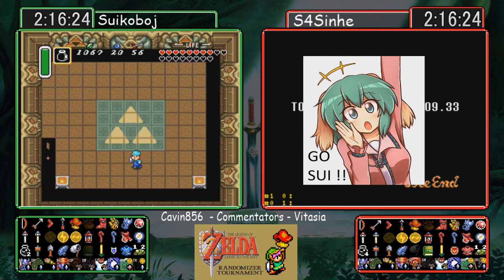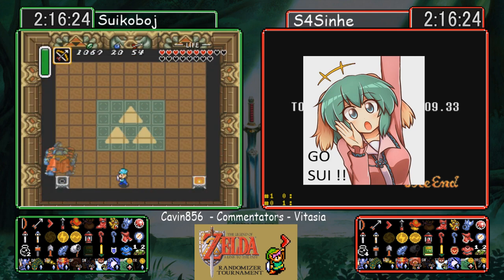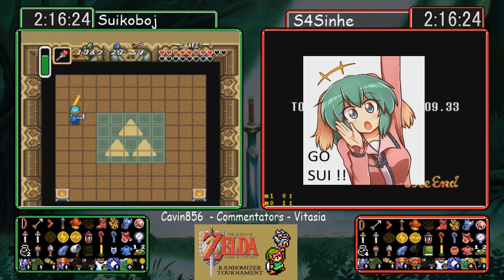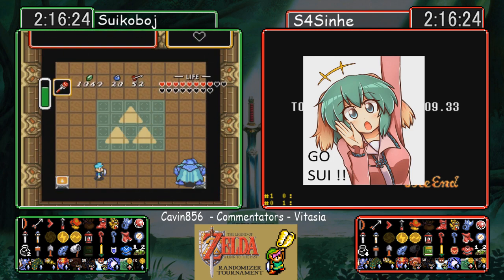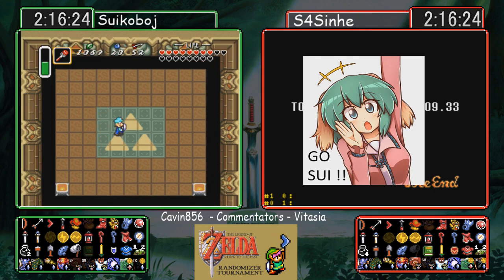Oh, don't fall down! Oh, he manages to survive somehow. Now, missed the torch glitch, but that's okay. Yeah, torch glitch when you have silver's only convenience. Not at all something that is super important. Just one more hit and then he'll be finished.